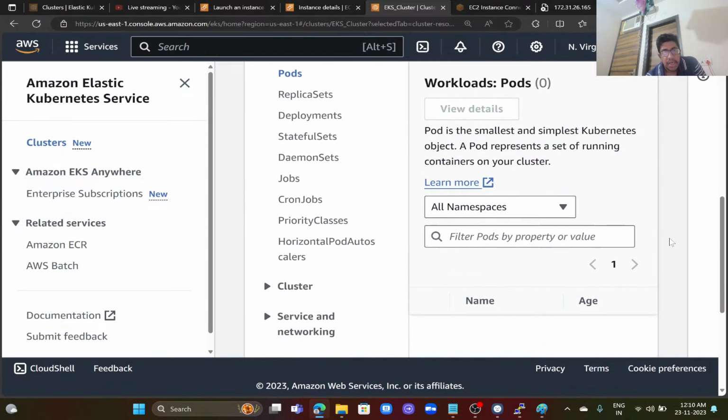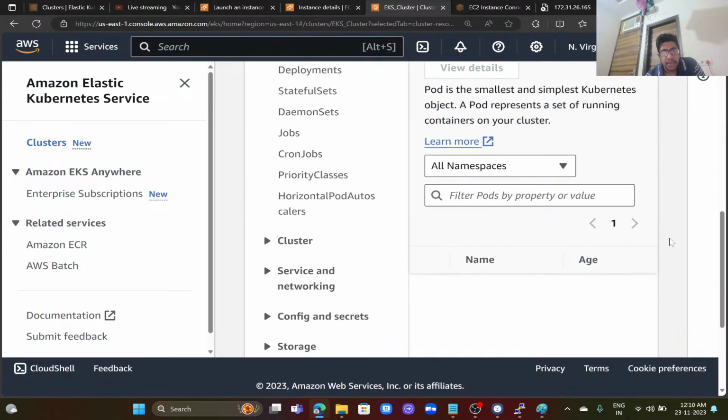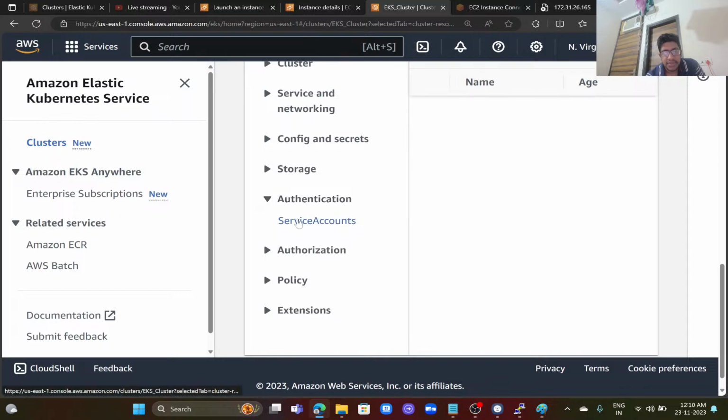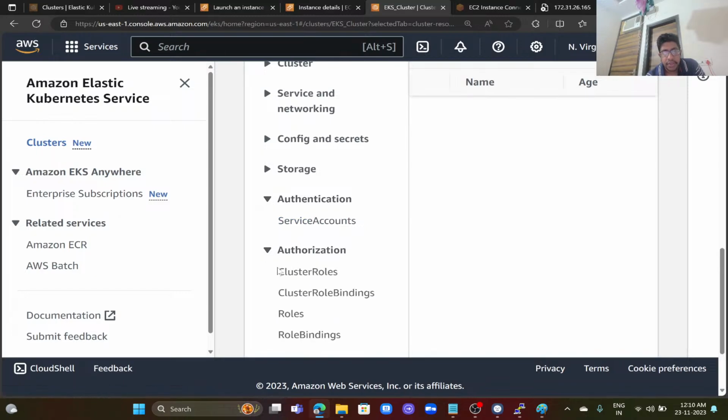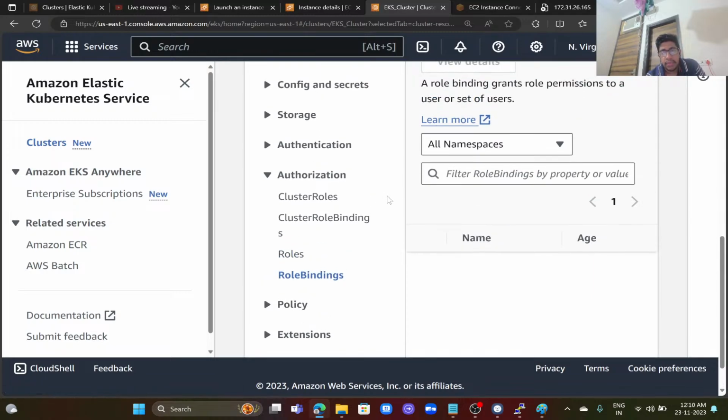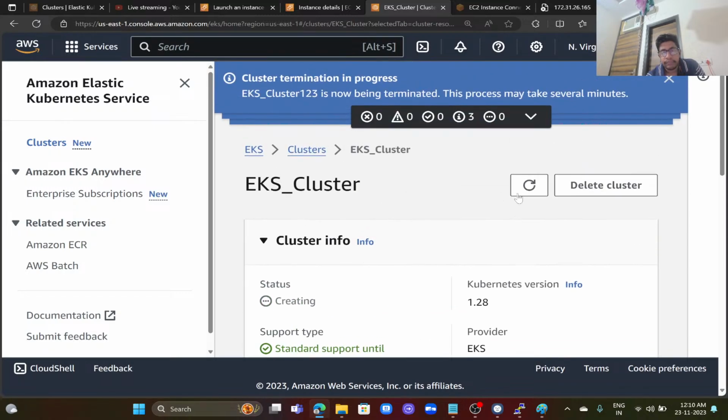The other resources: workload, replica, deployment, job, cron job, priority, storage, authentication, service accounts, authorization, cluster role binding. It will display any classes available, any role binding, okay, we will see.